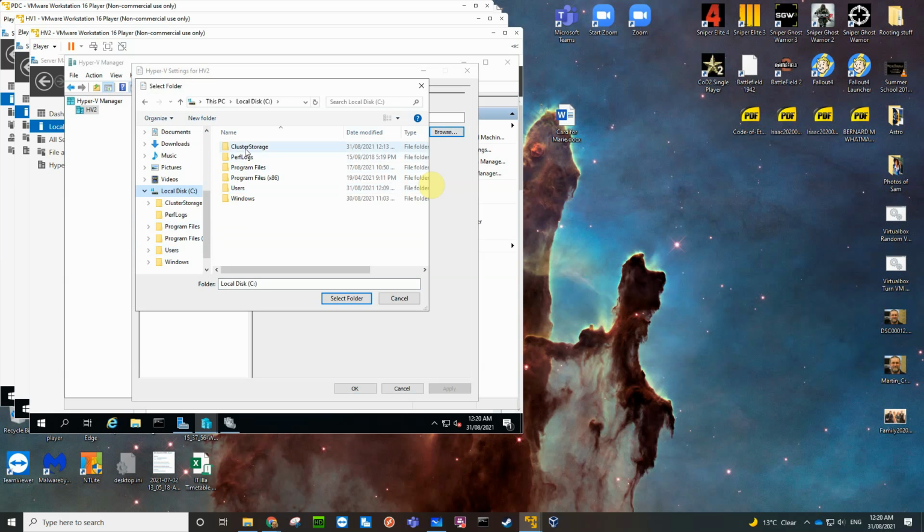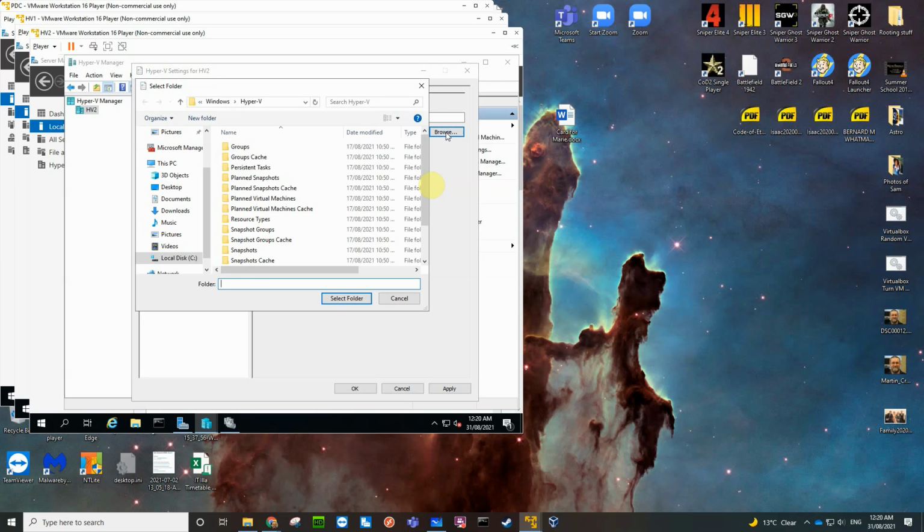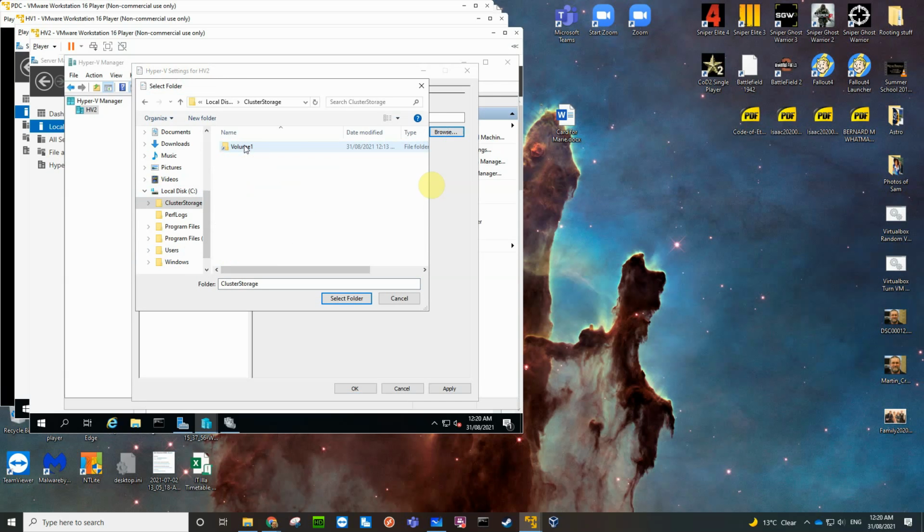There's our cluster storage, there's our volume 1, there's our VHDs. So I'm going to select that folder for the virtual hard disks, and for the virtual machines I'll select the same VMs folder. There it is.